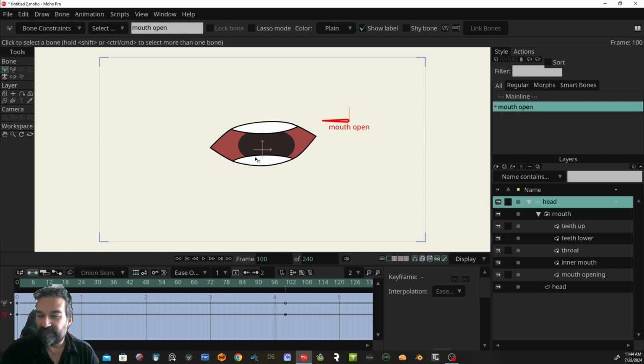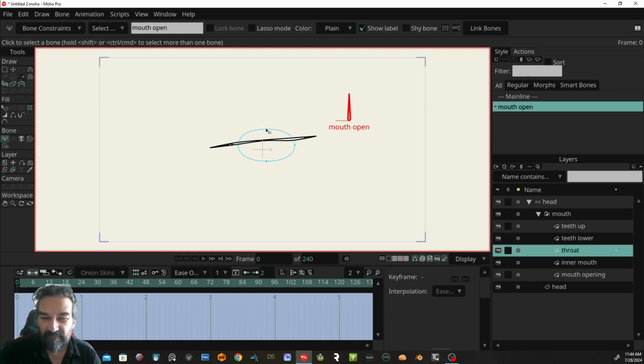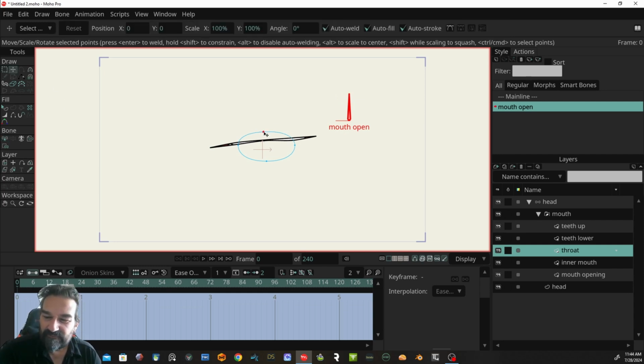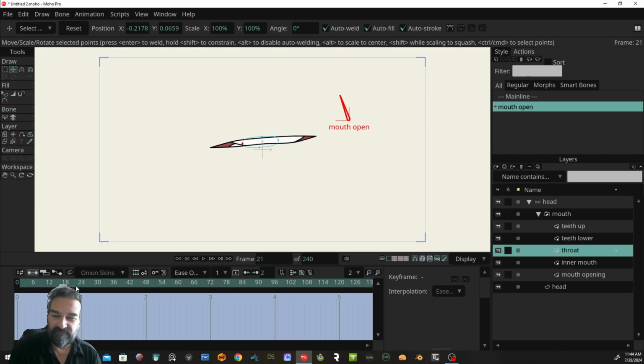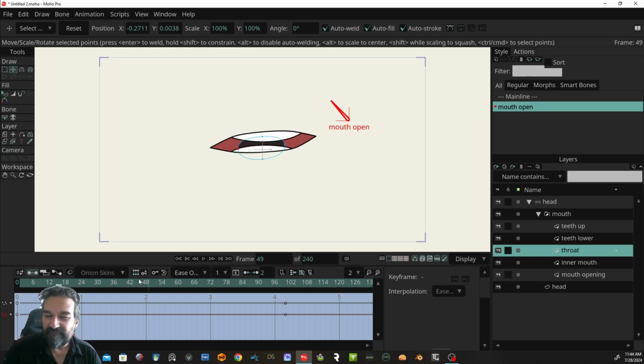And if you want it to change shape when it closes, we just go back to the closed shape. Make sure we're clicking on that throat layer. You can see it here, a little hint of it anyway. Make sure nothing's selected, and that you just change the shape of the throat shape, what it's going to be. So that way when this opens, you can see that over here at frame 100, we're now going to make that get bigger. So it'll be something like this, this, and this.